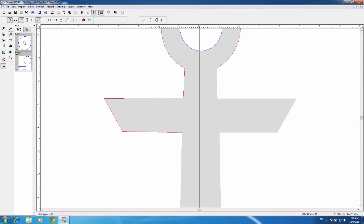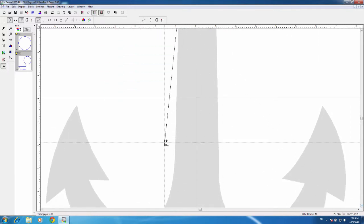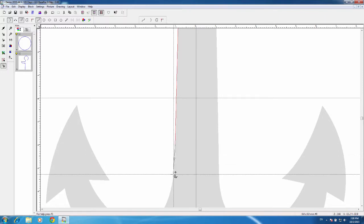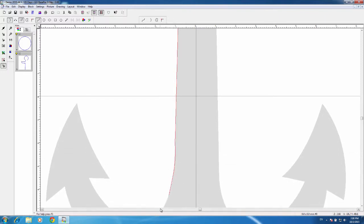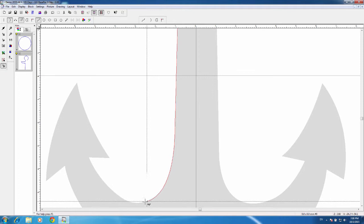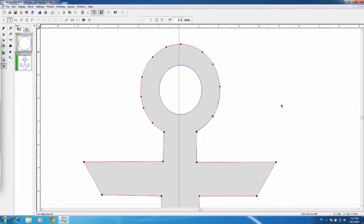If I do need to use my tools to zoom out or zoom in, I have those tools available to me as you're drawing around here. So I'm going to double left click, and then I'm going to start using my curve points, and go down and start drawing this. So instead of watching me drawing this, we're just going to fast forward to the next segment after I'm finished drawing this.